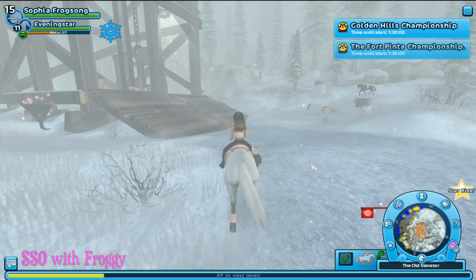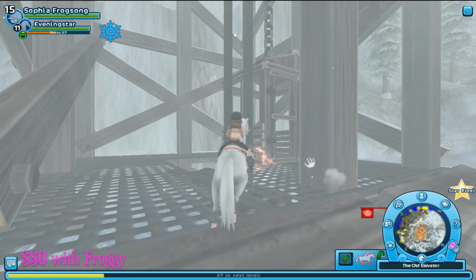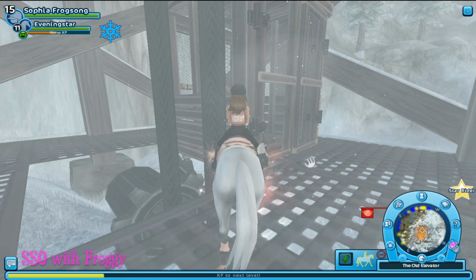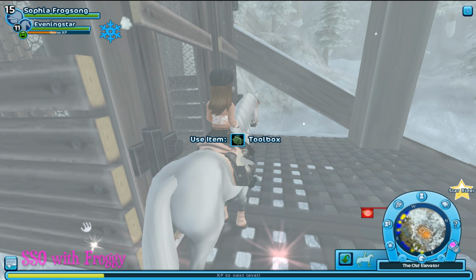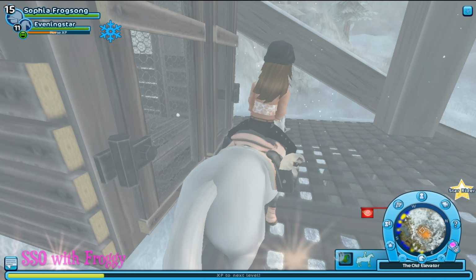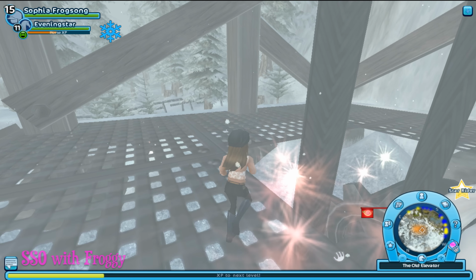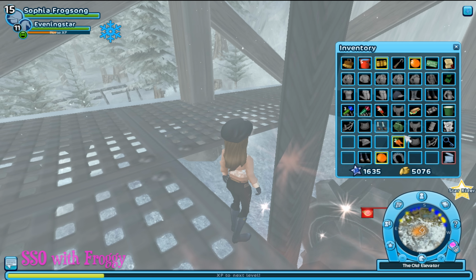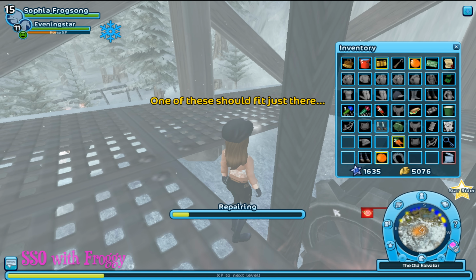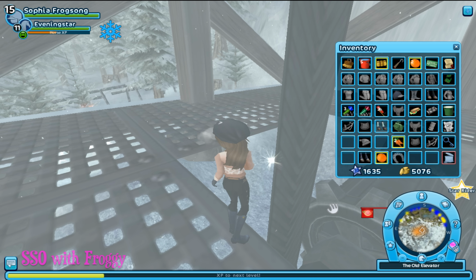Ooh, there's a championship coming soon. Sorry, no time for the championship. Must work on this. All right, so a lot of times when I have to use a toolbox, I have to get off my horse. So I'm just gonna go ahead and dismount and not fall over the edge. Open up my inventory, get the toolbox, and I am repairing the motor.